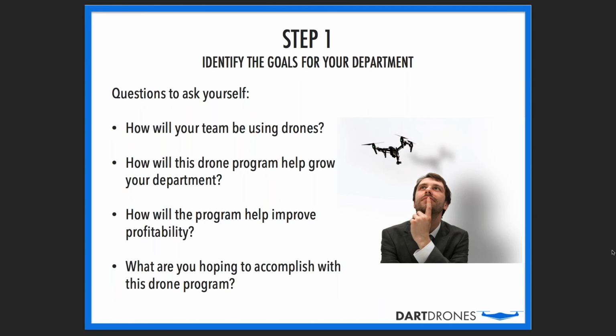How are you going to improve? We don't have profitability in law enforcement and public safety; we consider it more project efficiency. What are we able to add to the job to keep people safer, do the job faster, and be more economical with our work hours? That comes into where we're looking at the efficiency side. And then, what are you really hoping to accomplish with the program as a whole? There are a lot of good things we can do with this. You just have to narrow down what direction you want to move forward with it.